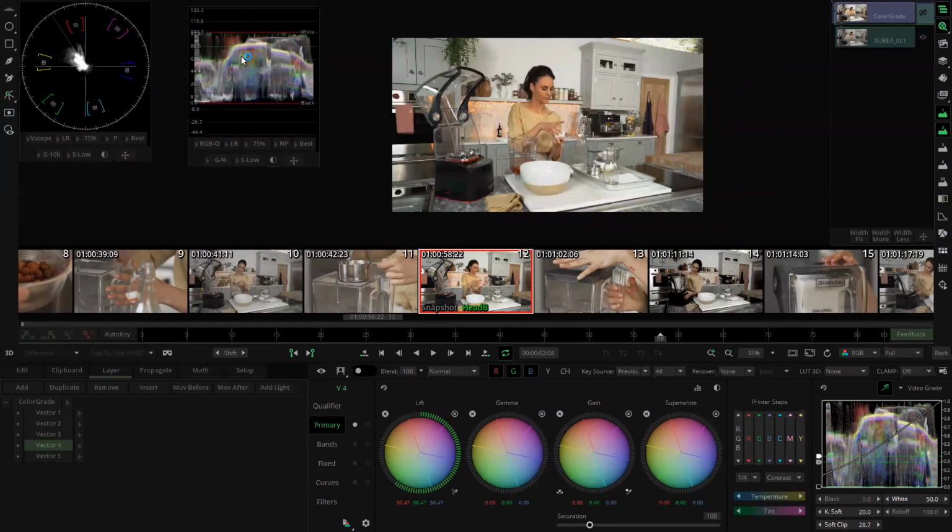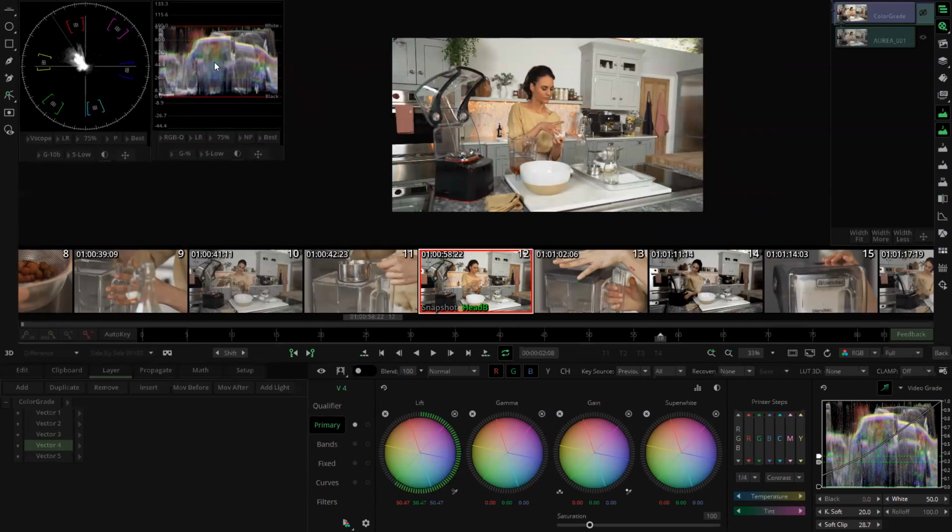We have one question in the chat already from before. So Marcel is asking, do you normally use, for example, one vector per color correction, or how do you manage that? I tend to use one of the sublayers per vector, but I do separate it sometimes.